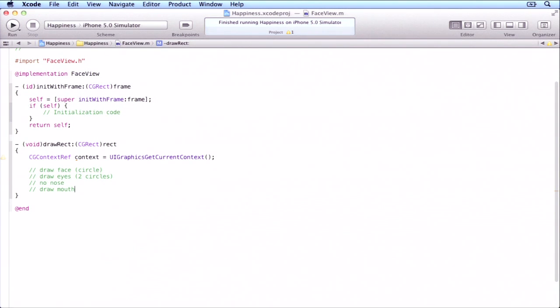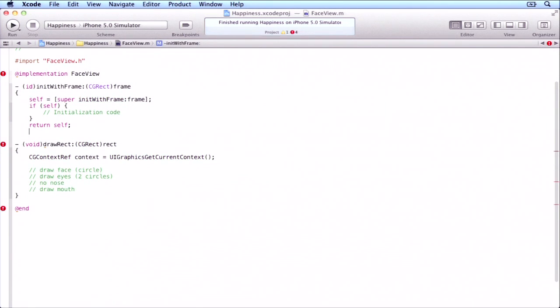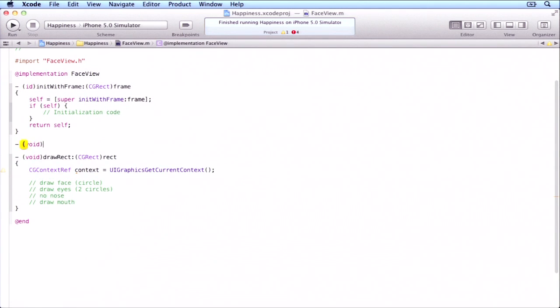Okay, so it's sometimes good when you're writing a method like this to just put a few comments of what you're going to do, because sometimes you'll get into it and you're like, what was I going to do? How was I going to do that again? So here I'm just going to do that. This also helps me realize, hey, look, I got 3 circles I'm going to draw here. I probably could use a little subroutine that draws a circle. So let's do that first. So I'm going to call it drawCircleAtPoint, let's say, CGPoint.